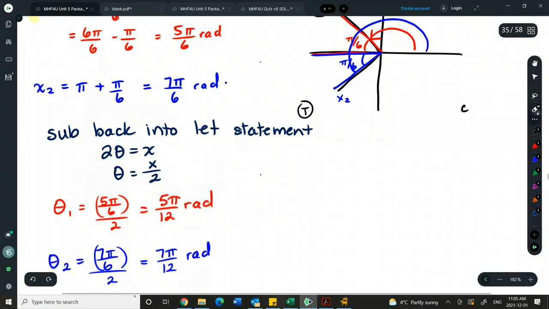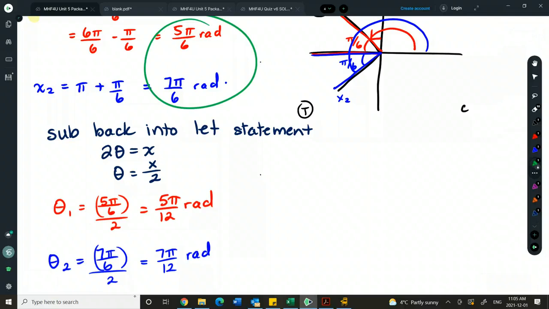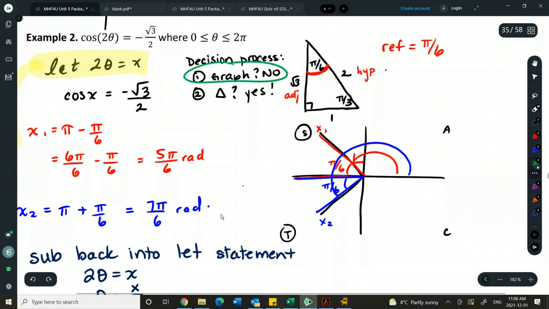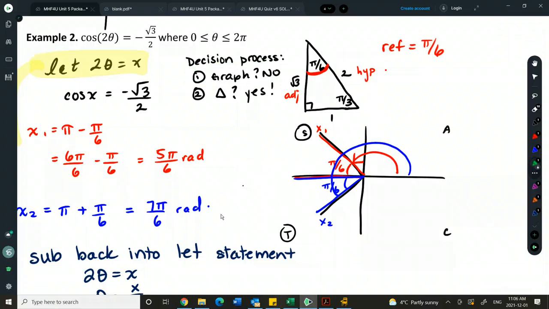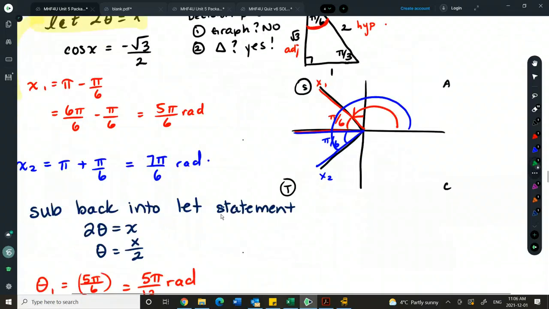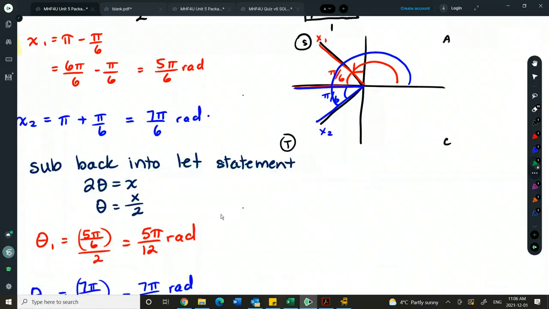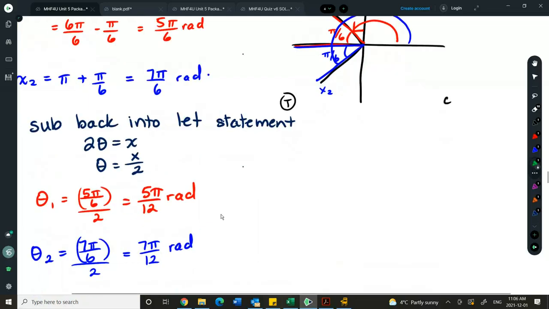Now, as we stated above, we would expect to get double the amount of answers that we get in this first part. So if I got 2 answers when I did my let statement, how many answers should I expect to get for the second part? 4. Okay. Sometimes, for instance, if I choose maybe graph as a possible method, sometimes there's only one answer when I use a graph. Like for instance, where sine equals 1, I only have one answer. So then I'll just have double the amount of answers down here, which would be 2 answers.